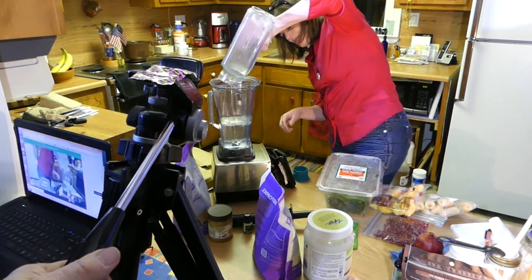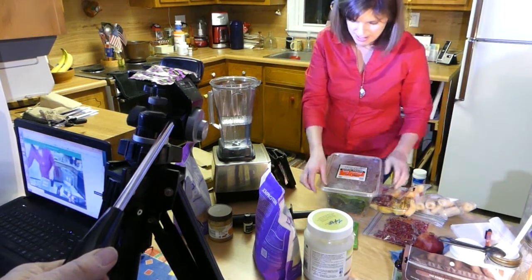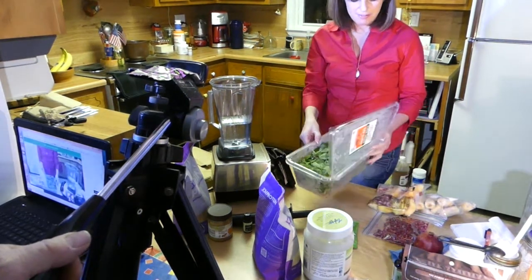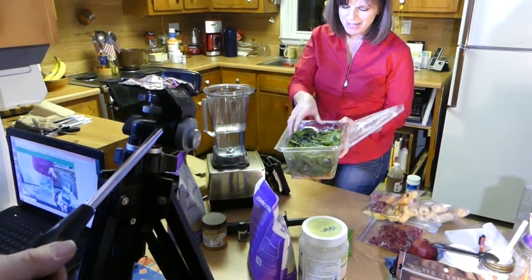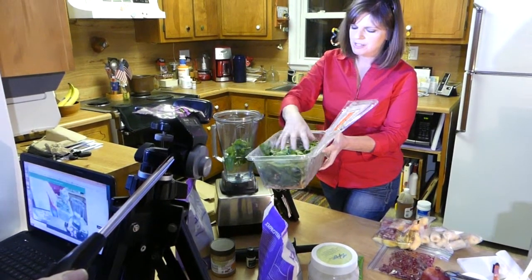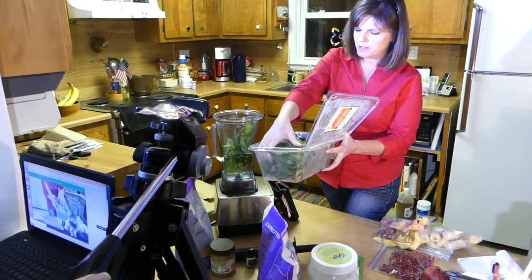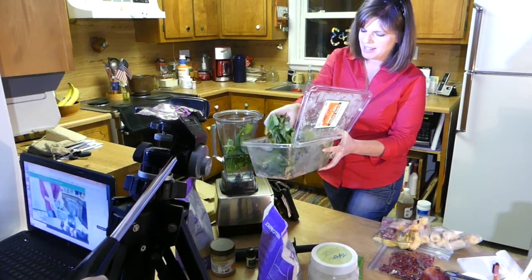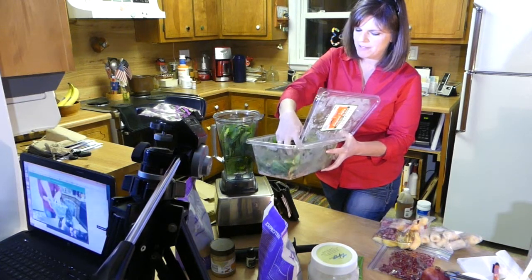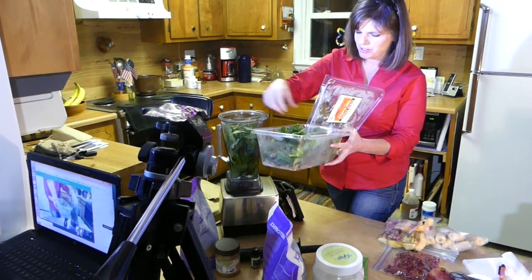So that's what we're going to start with, and we may have to get out another water container here in just a second. Again, I just took that box and stuck it right in the freezer. My hands are clean, I washed them earlier. And you see how these are frozen and they're still really loose. So you can just take that. We go through a lot of this because I make at least 1 pitcher full every day. And this generally takes about 1/3 to 1/2 of this box. So my grocery cart when I go shopping is full of real food.